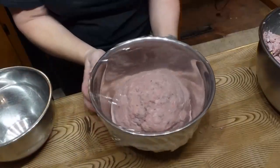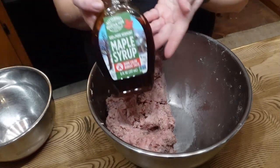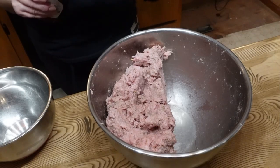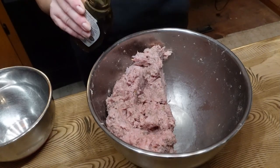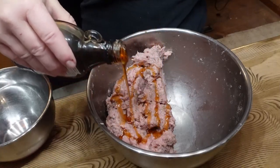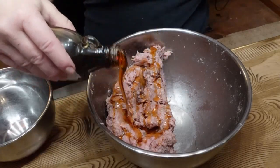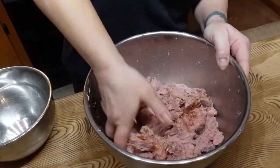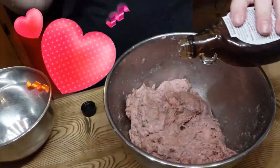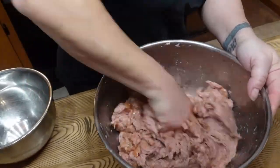This half of the combo, I'm actually going to switch it up and I'm going to add some real maple syrup right into this mixture, and that is going to give me a delicious breakfast sausage flavor. I love using it this way. I love adding the maple syrup to it. It really does bring a great flavor out to it. And I'm just going to reincorporate that back into my meat mixture. And you know what? A little more doesn't hurt because I don't measure that by anything other than love. So I add a little bit more love and we're going to mix that up as well.